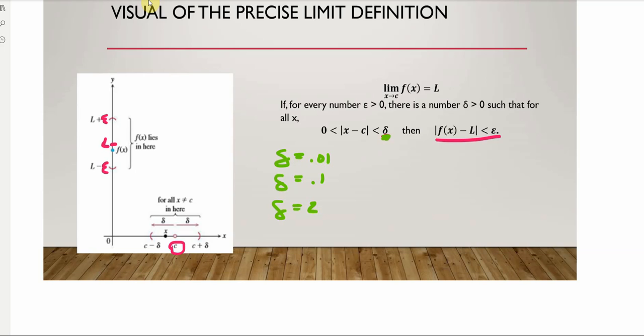I don't know what c is. c could be 3, or c could be 7. We don't know what c is. But I want to pick so that we're going to have some kind of margin of error right here. So right here, this is my c, and I want to know how far I'm going to be. All right. So if I go my margin, which is going to be my delta, that's going to give me my right bound. And if I subtract it from my c, I'm going to get my left bound. So this is the window that I want to find my c.